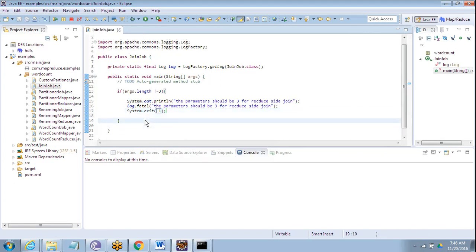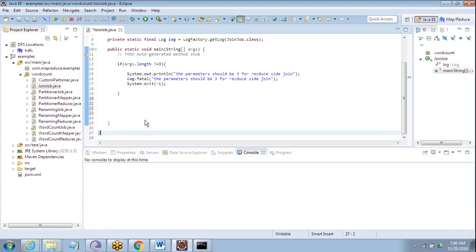Then we define the job equal to new Job, and import Job.